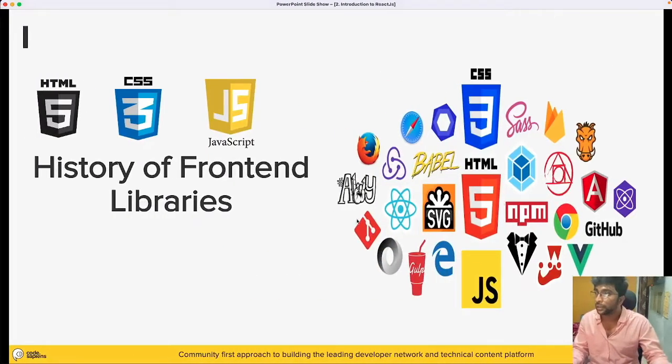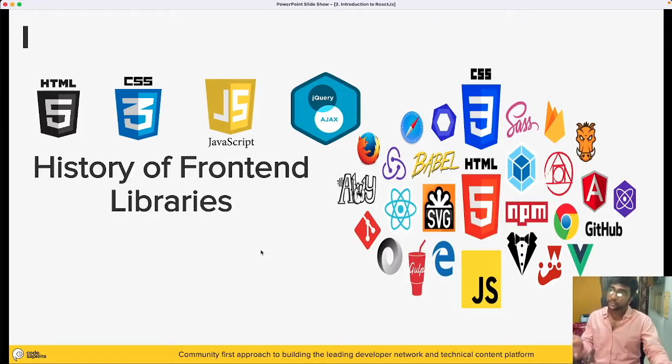So this is the history of front-end libraries, guys. Then the most important thing comes up in the ecosystem of JavaScript. I would say jQuery or Ajax are the revolutionary libraries or technologies which have disrupted front-end development a lot. Because jQuery is one library which manipulates the DOM, or which manipulates the elements on the web page, very easily.